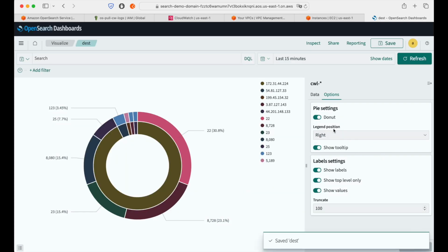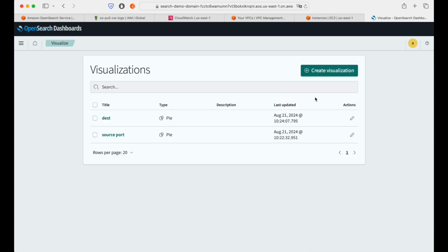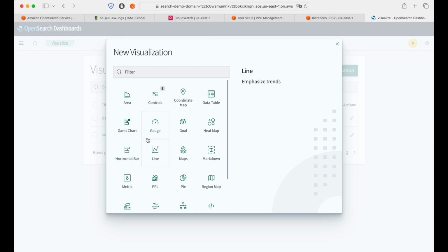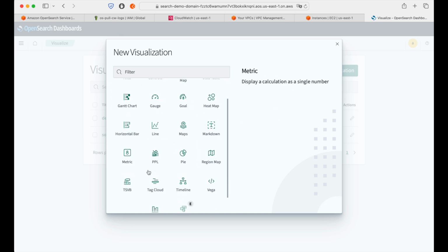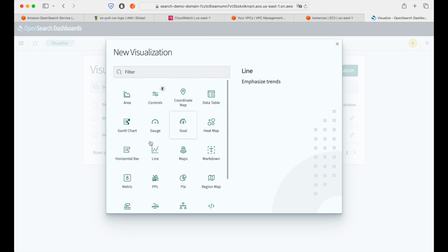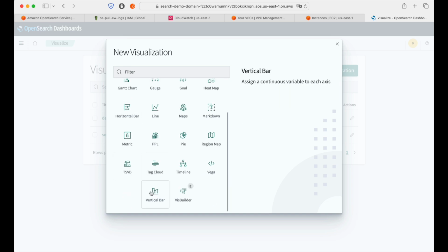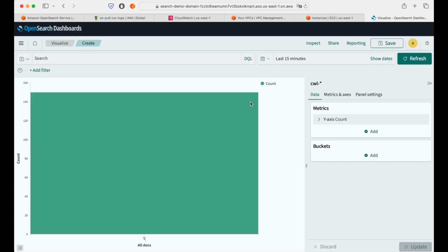Then maybe we can create a visualization of the bucket histogram. So maybe if you go to visualization, create a visualization with, I don't know, maybe horizontal bar or vertical bar, maybe this one.